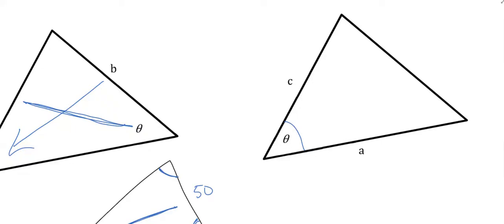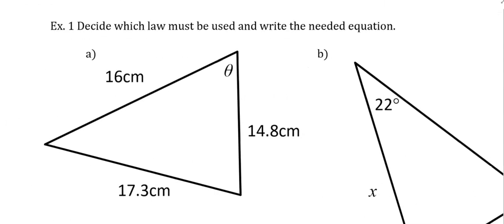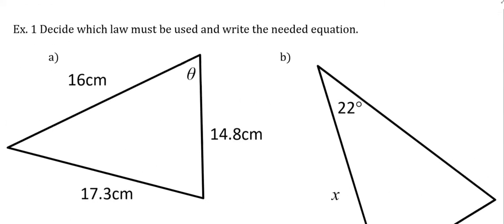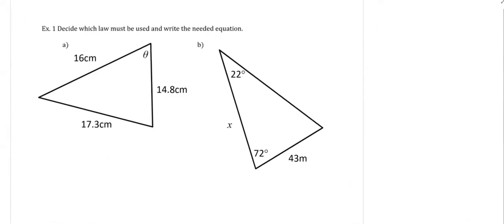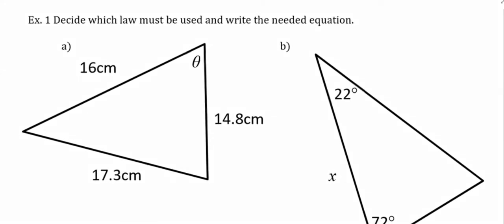And if you're only given two things, you can't do it. You need three measurements in a triangle to find anything else. That's true for SOHCAHTOA as well. It's just one of the measurements is always the right angle. So on the back of your page, you should find these four triangles. And what we're going to do is just decide, and you can go back and punch it into your calculator for extra practice later if you want, but we're just going to decide which law we're using and write the formula that you would use to calculate. So how many people think they know if you're using sine law or cosine law for the first one?